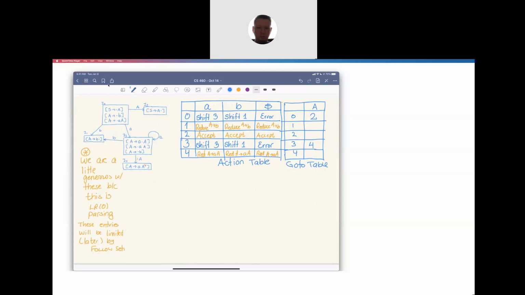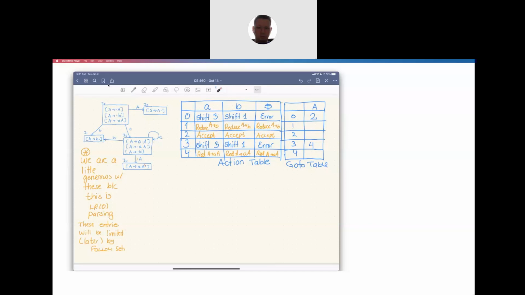So can we do an algorithm now that uses this and does it in the right way? Well, remember we had that algorithm that said keep pushing things onto the stack until we have a handle. Well, what does it mean that I have a handle?